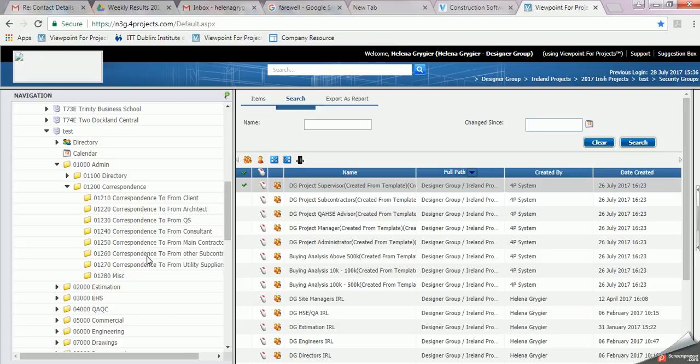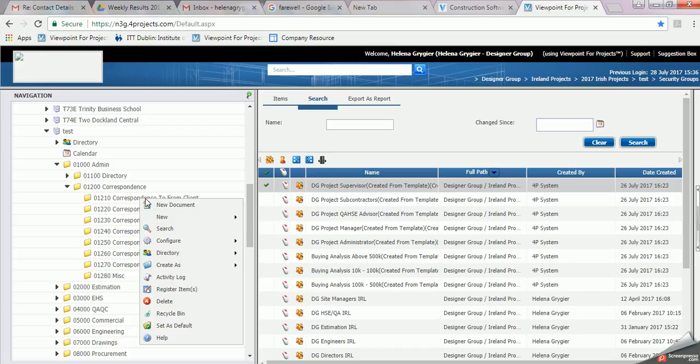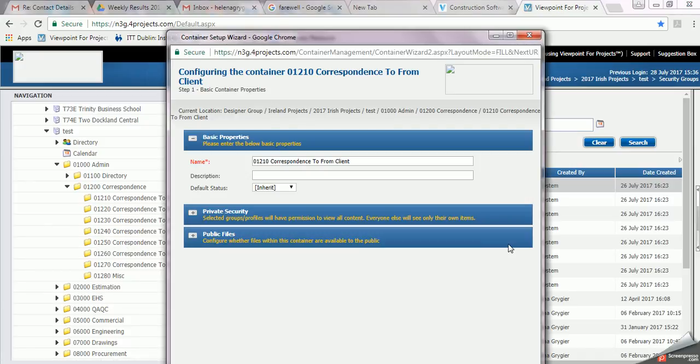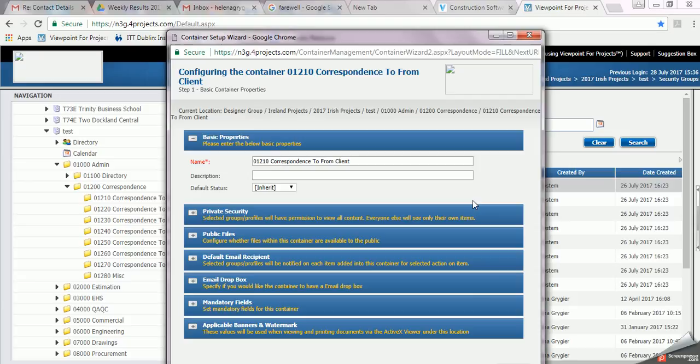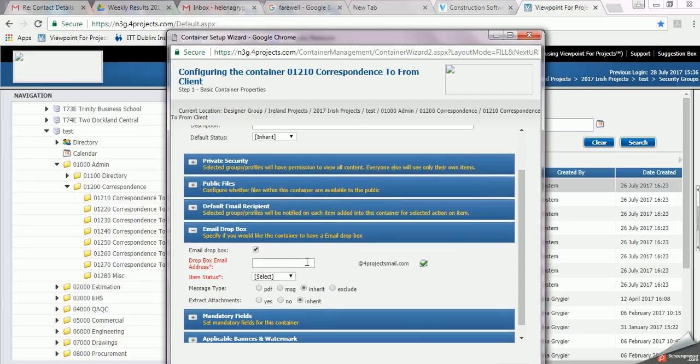So every single subfolder for correspondence within the admin section needs to have an email address assigned. In order to do that, you just right click on the name of a particular folder. You just go configure this container, and then you are going to select email Dropbox. You select that email Dropbox.